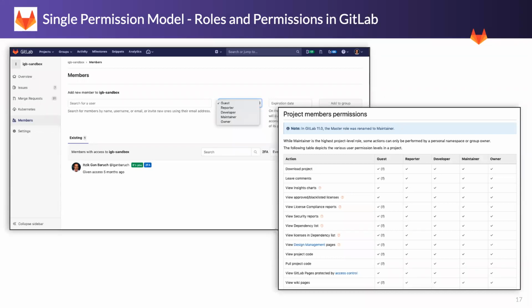This is another screenshot of our single permission model. In GitLab, you can create a group, and there you can add or remove users. We have 5 different roles and permissions. On the left side, you see those levels of permissions. And we have documentation that shows the access level for each of the roles. When I say roles and permissions, it's because GitLab is a single application. The same goes for CI/CD, issue tracking, version control, monitoring, Kubernetes integration, and container registry: one permission model.